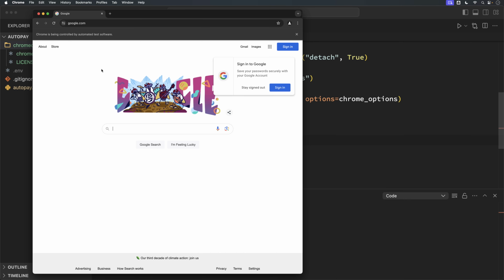So now let's navigate to the login of the utility page where I pay my bill so that I can show you how we can automatically fill out those forms and submit the payment. Now, since this is a real world example of a script that I actually use, I'm going to use the real local utility website and my actual credentials. But for obvious reasons, I'm going to hide a lot of this information so that people don't have my login and payment information.